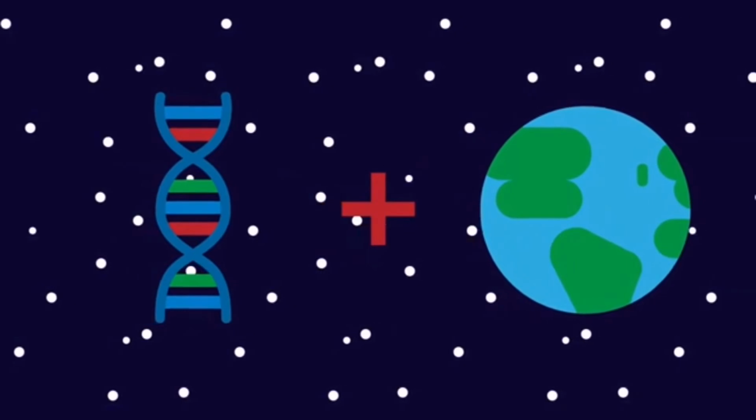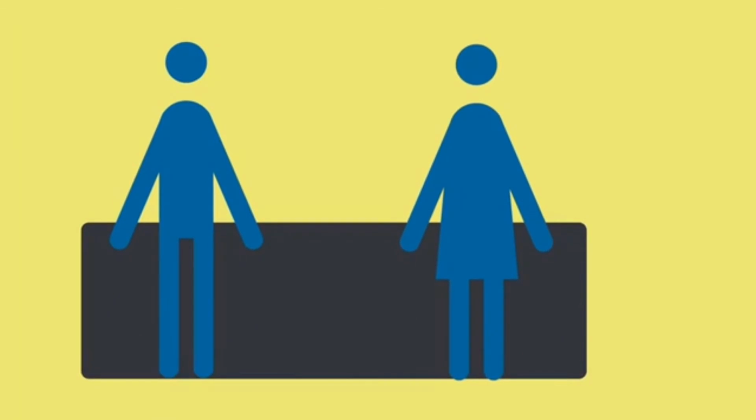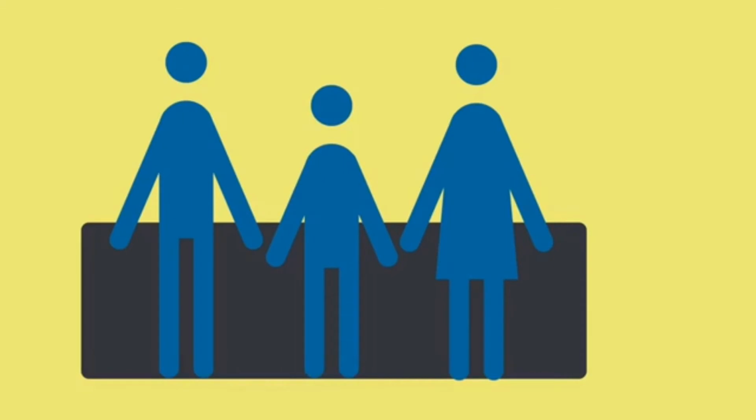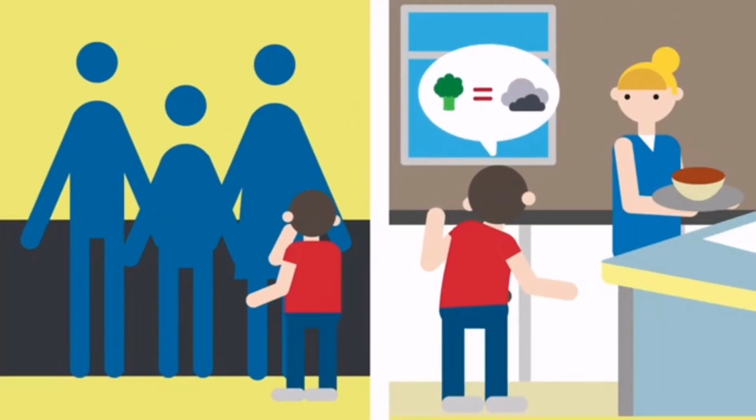Many characteristics are due to the combination of both genetics and the environment. For example, the height a person can grow to is determined by genetics. Tall parents tend to produce tall children. However, a person will not grow to that potential height unless they eat a healthy balanced diet.